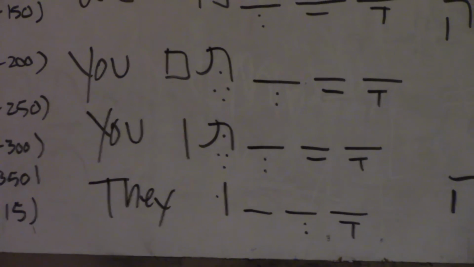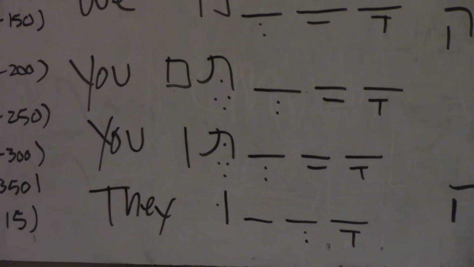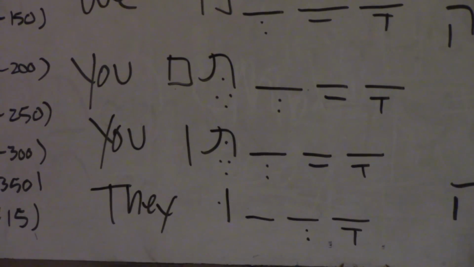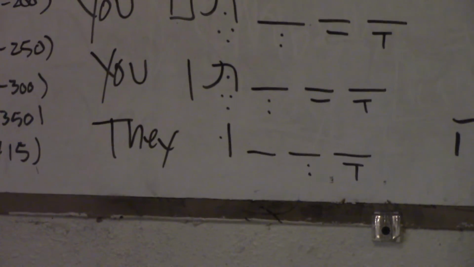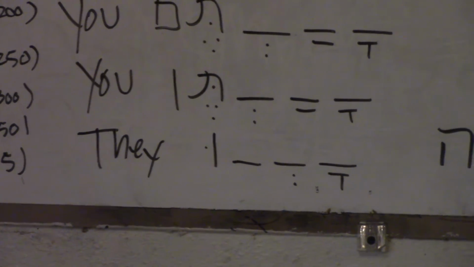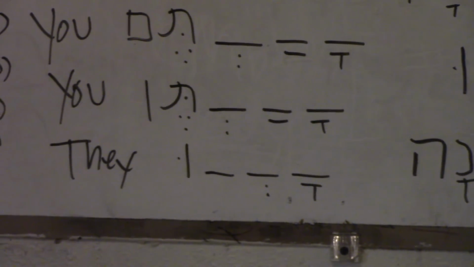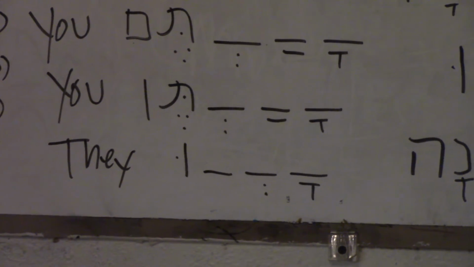And then tem, we see has you. That's going to be the masculine plural form of you. Ten, we see as the feminine plural form of you. And of course the u, very similar to what we learned over here when we saw the they, the u. We see here, at this point, u at the end, and that's they for both the masculine and the feminine forms.